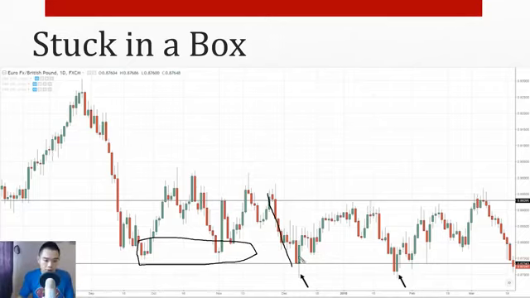So this, as you can see, is rejecting lower prices over here. The market at one point in time was trading lower and lower and lower. And then suddenly the buyers step in and push price all the way up higher and finally closing near the highs over here. So this is a swing trading setup for you to actually go long.